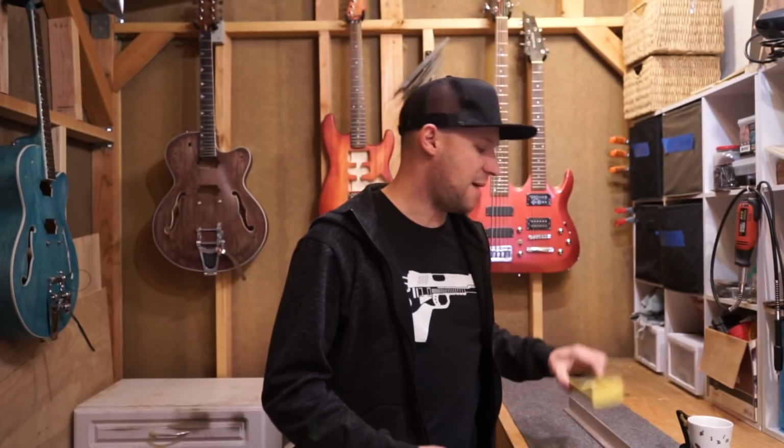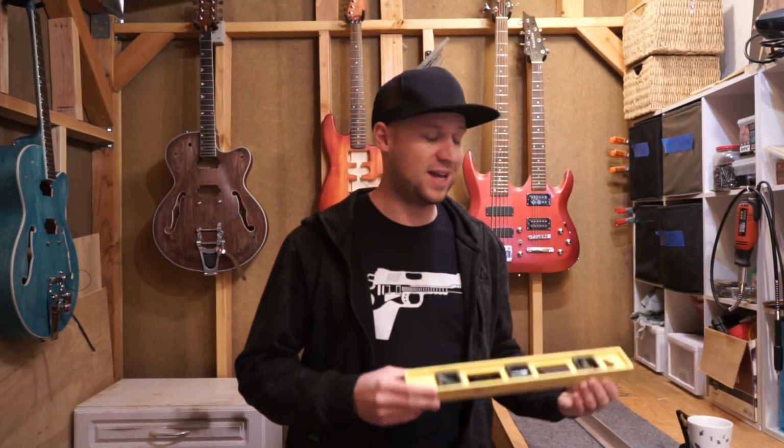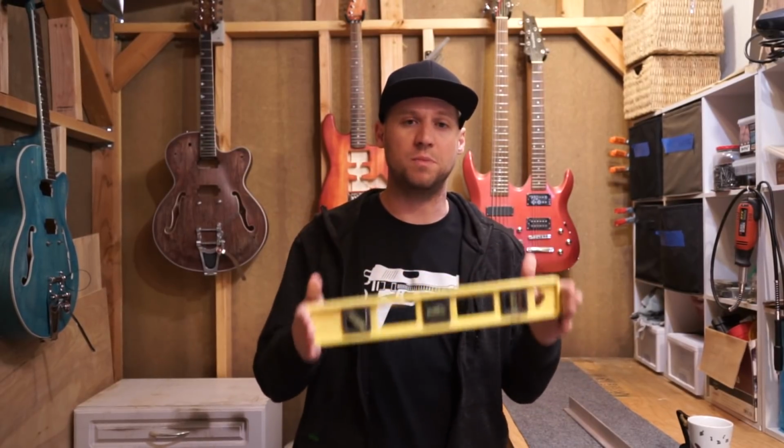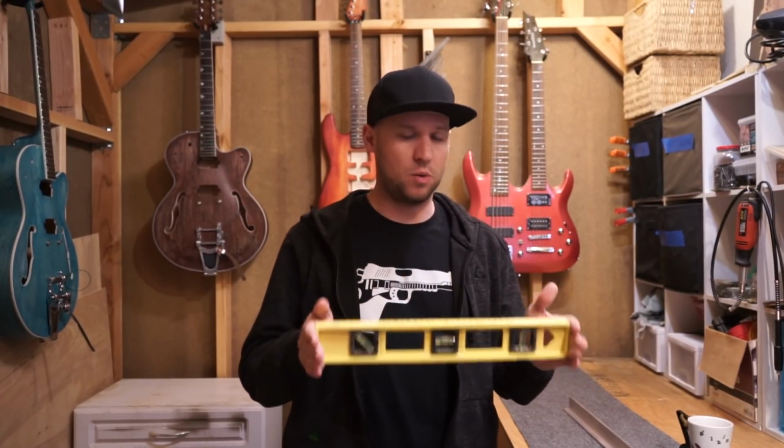You're also going to need a sanding beam, and this is just some sort of precision tool that you can use to sand down your frets level once you have your neck completely straight. I made one out of a level, and it actually works really good. The only problem is that my level is just a little bit too small to do bass necks. So it works great for guitar necks.